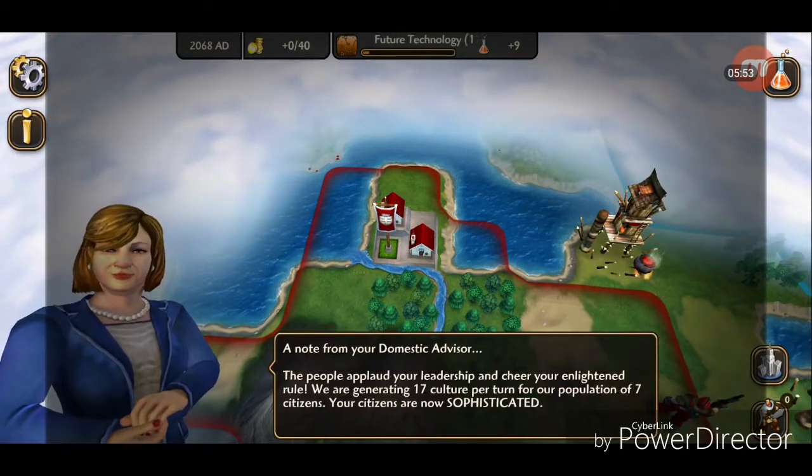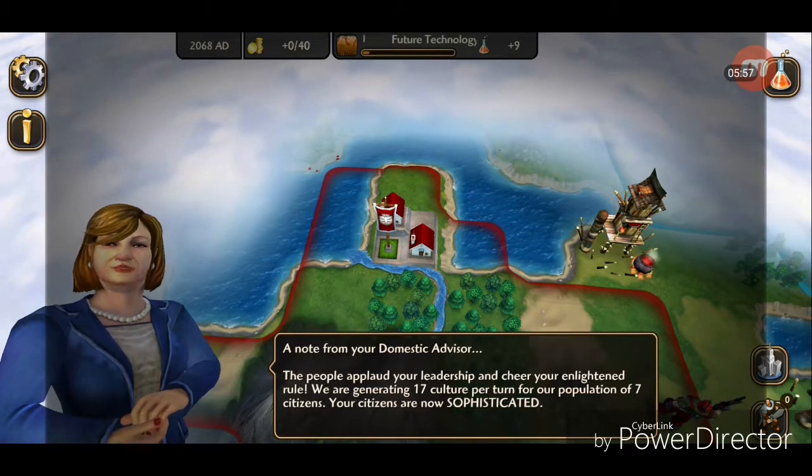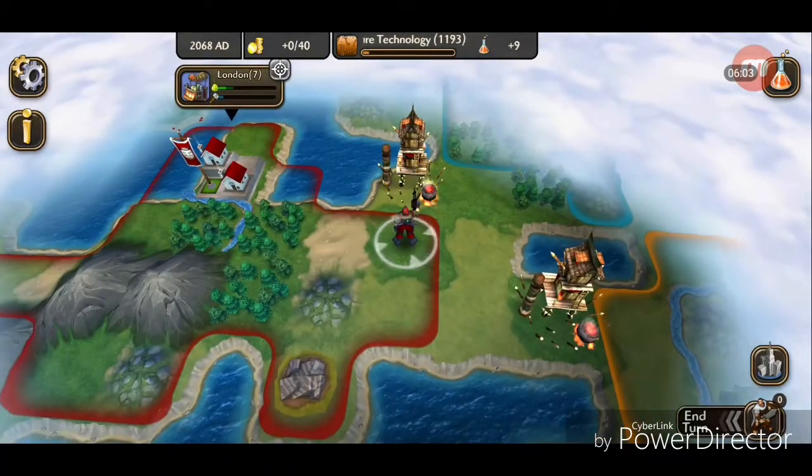The people applaud your leadership and cheer your united rule. We're generating 17 culture per turn for a population of 7 citizens. Your citizens are now sophisticated. Okay, they're sophisticated.